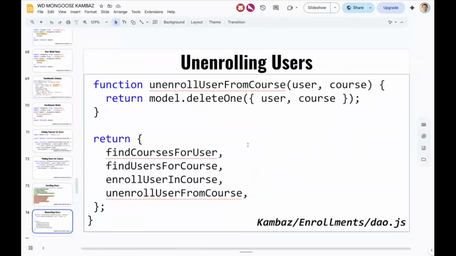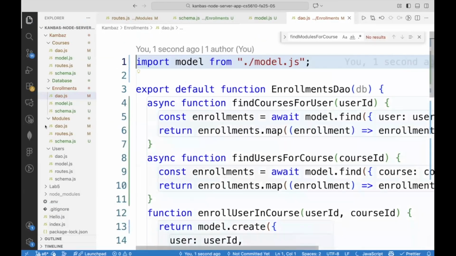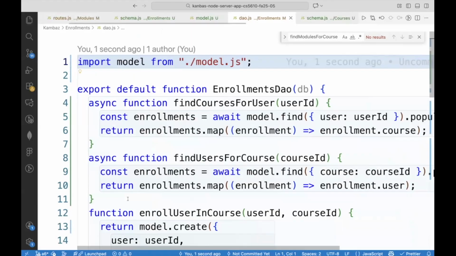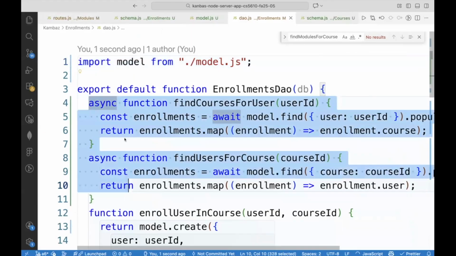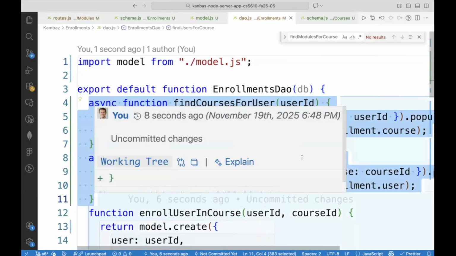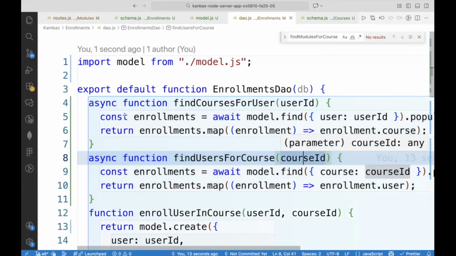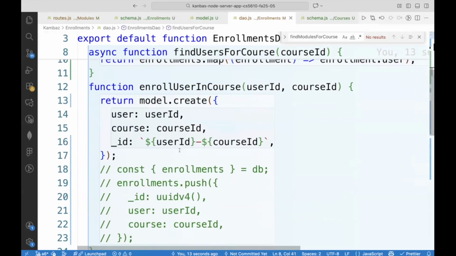So those are the 4 basic operations, right? The first 2 are read operations: given the user, I want the courses. If I give you the course, you give me the users, right? And the other 2 are for either creating the relationship or removing the relationship.